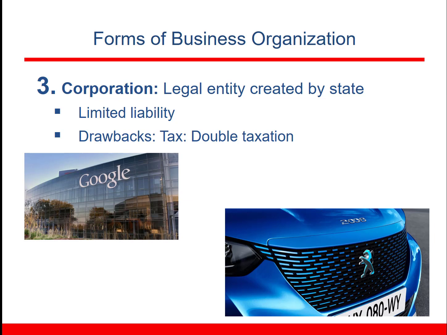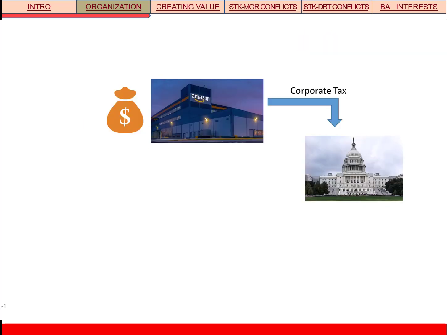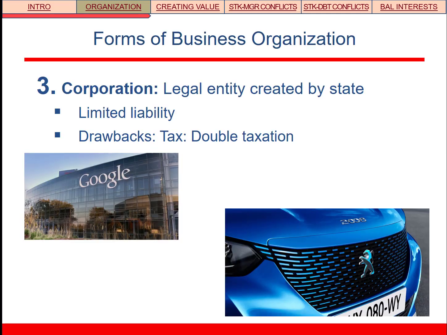So what are the advantages and disadvantages of corporations? Corporations are limited liability companies. This is the advantage. And their drawback is they are double taxed. Most corporations' earnings are subject to double taxation, meaning that the corporation's earnings are taxed, and then when its after-tax earnings are paid out as dividends, those earnings are taxed again as personal income to stockholders. So as a remedy to this situation, as an aid to small businesses, Congress passed S corporations, which are taxed as if they were proprietorships or partnerships, thus they are exempt from corporate income tax.